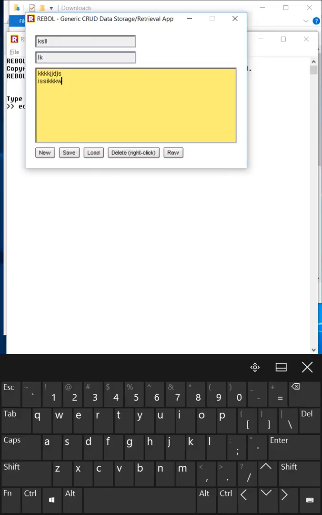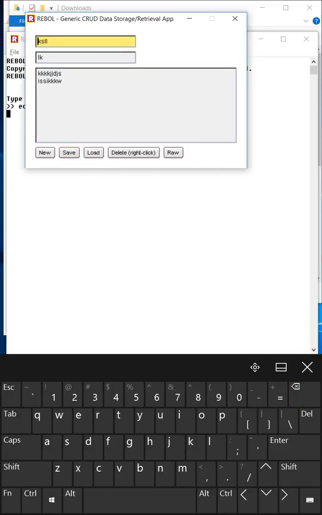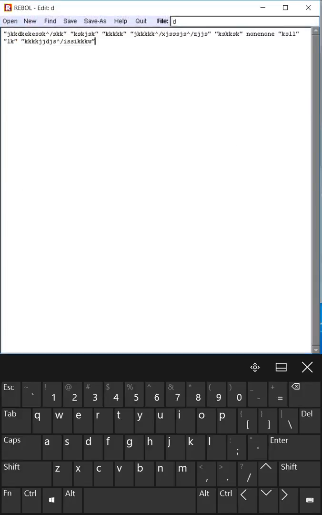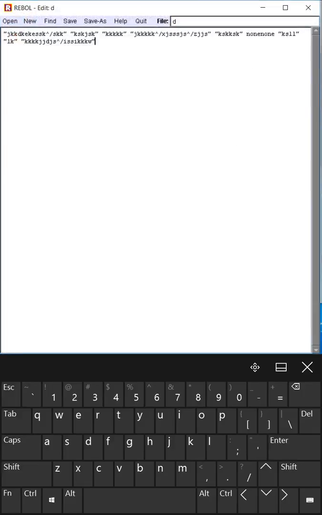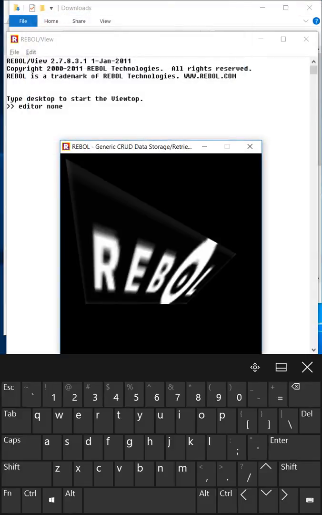So if I go back and save that again, you can see the next time I bring it up that it's only editing and not creating a new one. And there's a little raw option here. If we wanted to, I wouldn't put that in the user interface, but just to show you, you can bring up that editor and edit the actual raw data files.